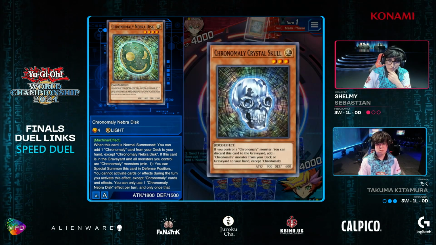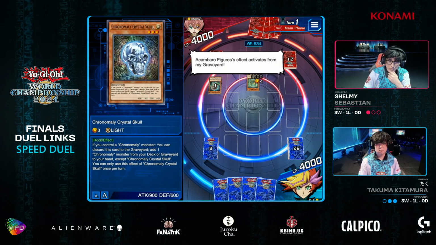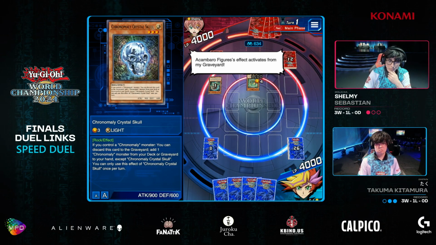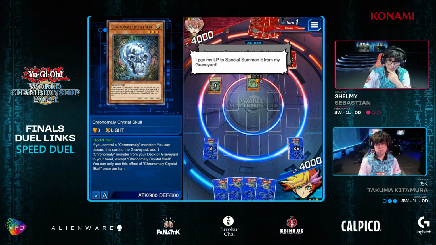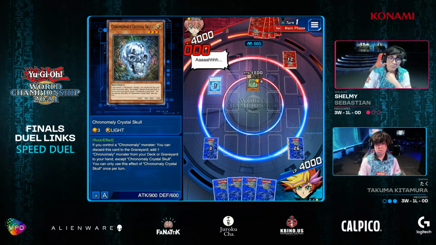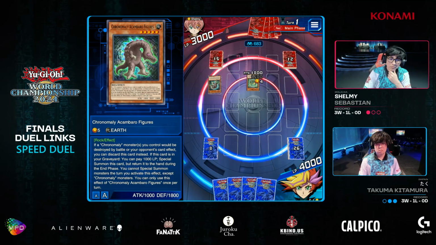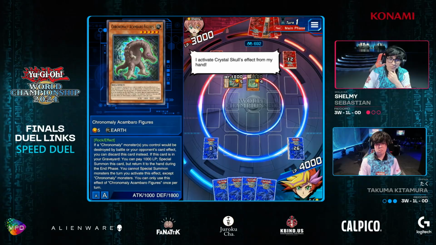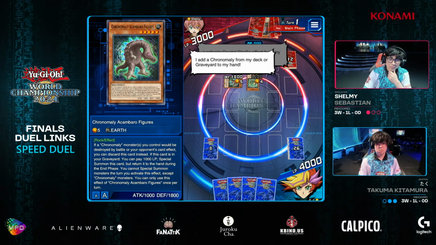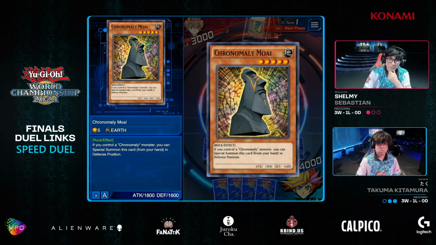Yep, so there's Hope-Filled Chronomaly. He sends the new level 5 from the latest main box to the graveyard, loads up the extra deck with some more Xyz monsters, and then this new monster, Chronomaly Akambaro Figure. Very nice. That was good. Yeah, it's pronouncing. From the graveyard, you can pay 1,000 life points to special summon it.